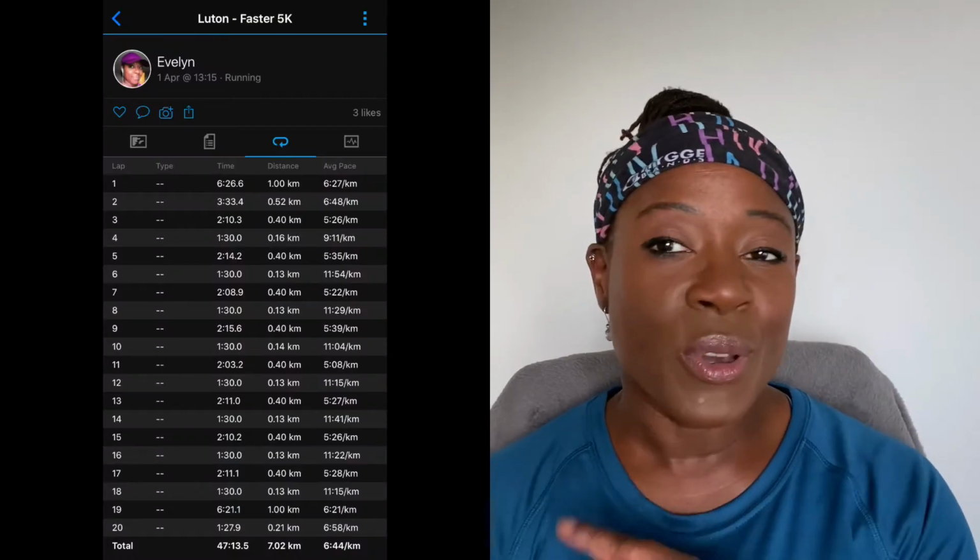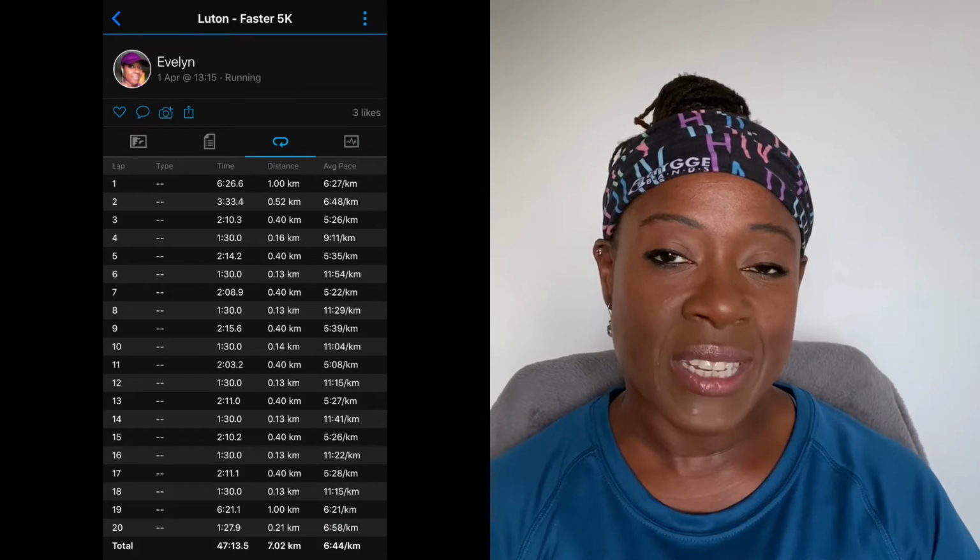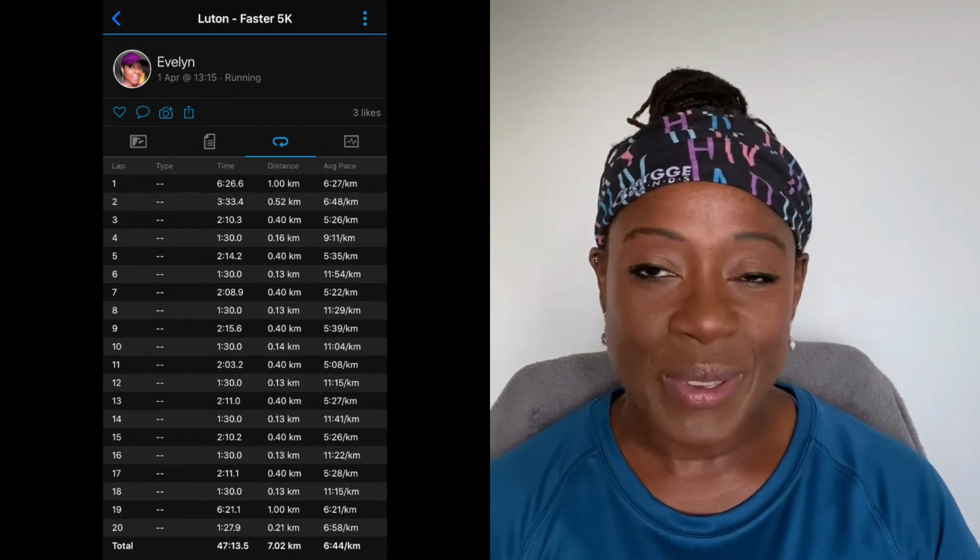I think I'll put the actual splits alongside me so you can see, because I can't remember exactly. I was aiming to do the recovery intervals as jogs and not just walks. I started off that first recovery with a bit of a jog, probably up to about 20 to 30 seconds, and by then I was totally shattered, so I couldn't continue jogging the rest of that recovery, so I ended up walking.